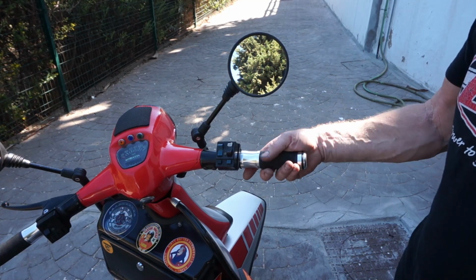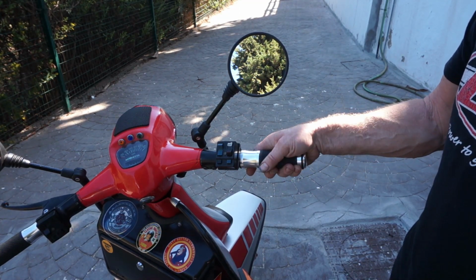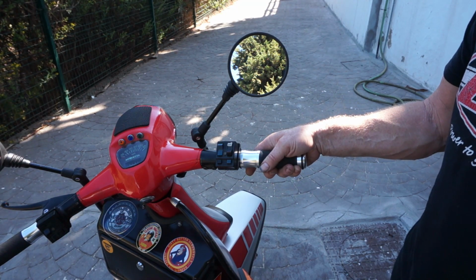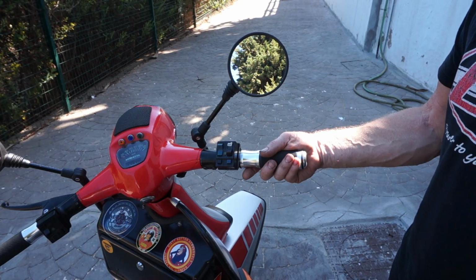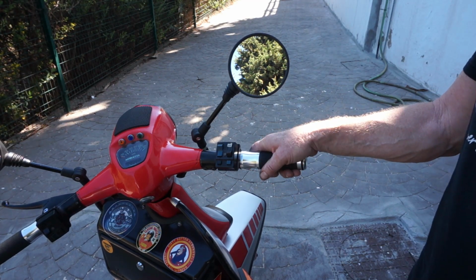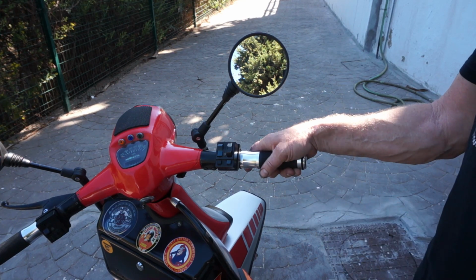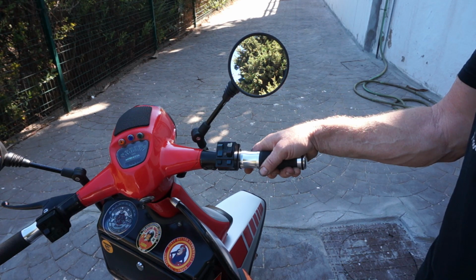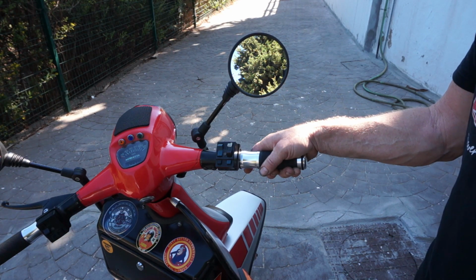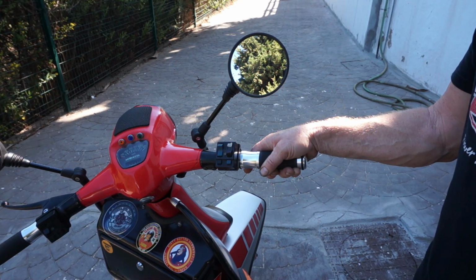So for a hot bike, when the engine is already warm, you should be giving the bike about a quarter throttle, kick start, and it should pick up immediately. If you've got problems with engine flooding, full throttle, petrol turned off, choke off, give it full throttle or just off full throttle and try and clear that fuel. If that doesn't work and you've got an air filter fitted, take that off and start again.